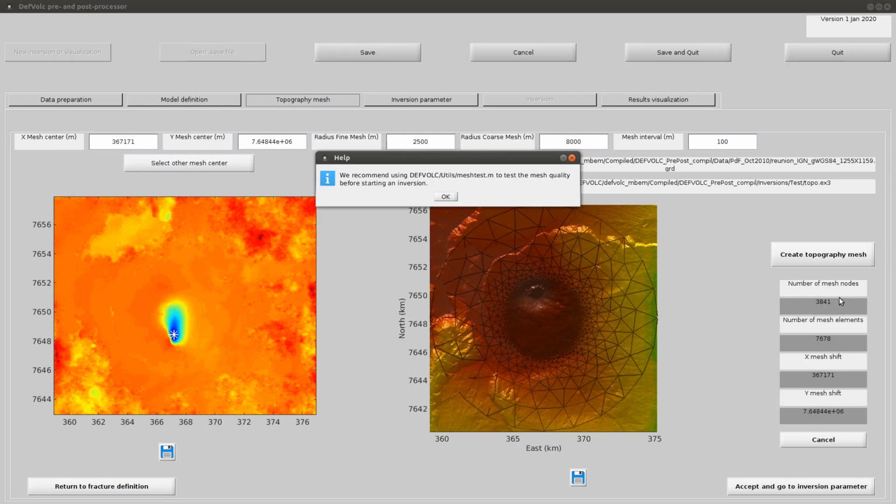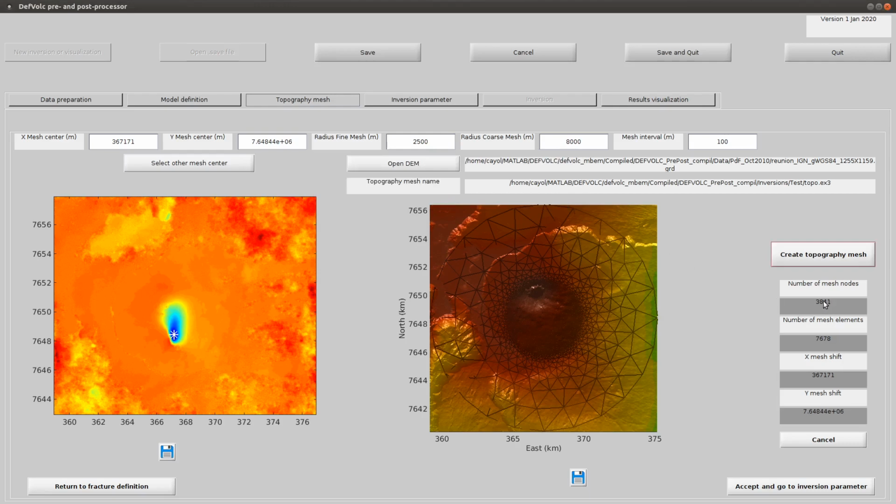So you need to find the best compromise between the number of mesh nodes and the inversion duration. So here you can test the quality of a mesh using this function, meshtest.m, which is also available in a compiled version.